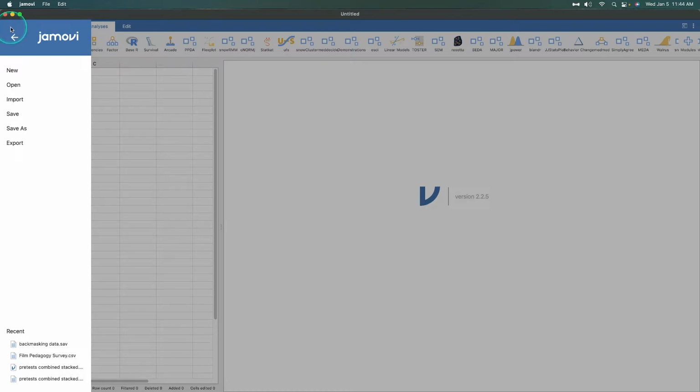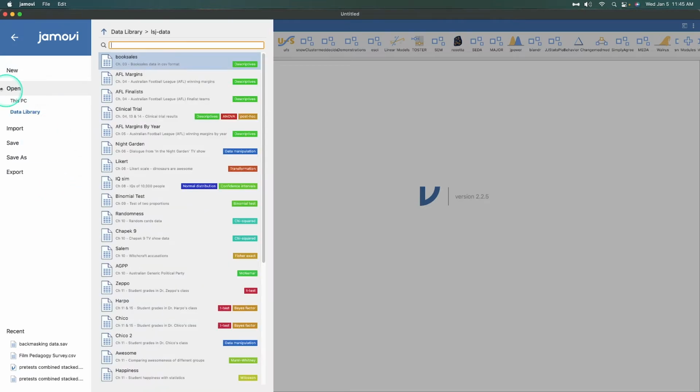Now, the data that I'm going to be using in this particular episode is probably just going to be a random one from my local drive. But anything else that I tend to do in later episodes, as far as analyses goes, because I'm making this tutorial for an entire undergraduate semester of learning statistics with a computer program, i.e. Jamovi, it'll get a little bit more useful when I use data library stuff, the stuff that comes downloaded with Jamovi. But for this one, I think I'm just going to open up a random file on my computer, because you might have random files on your computer too that might not be in the data library. So let's go ahead and open.